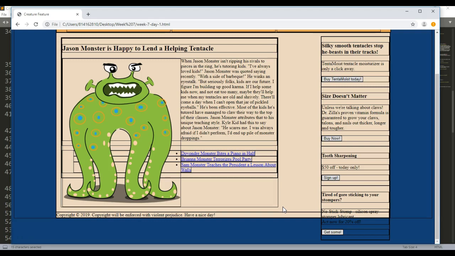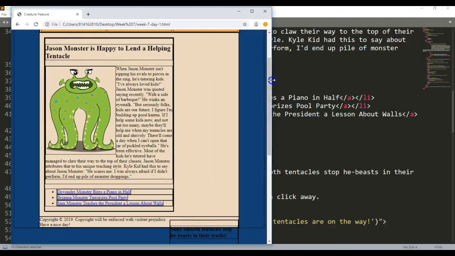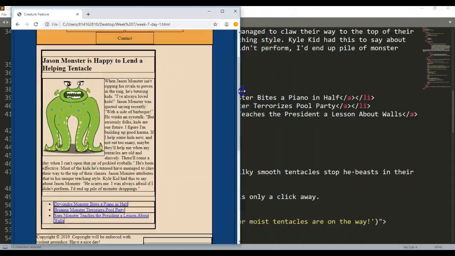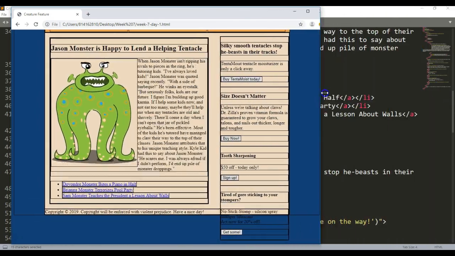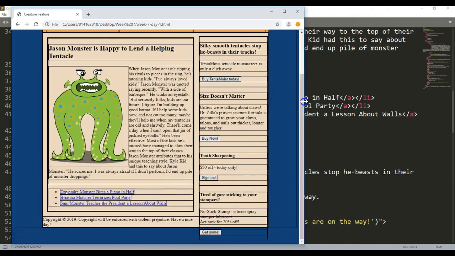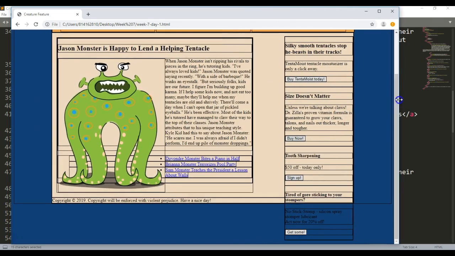Oh, put a hash sign in front of the creature feature because it's an ID. Yeah, there we go. Okay, so we got a couple of problems. Good. And you can see when you move this, our image is only 55%, so it resizes itself, which is nice, right? That is part of our responsive design.